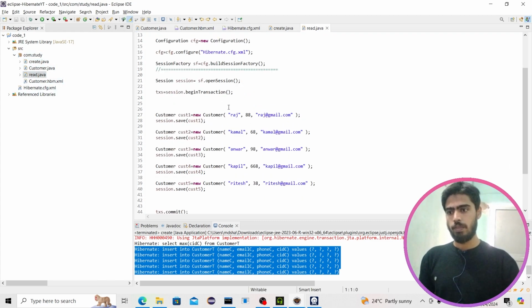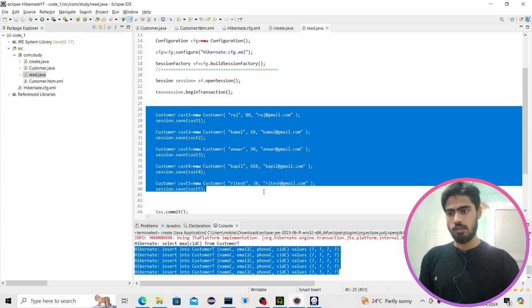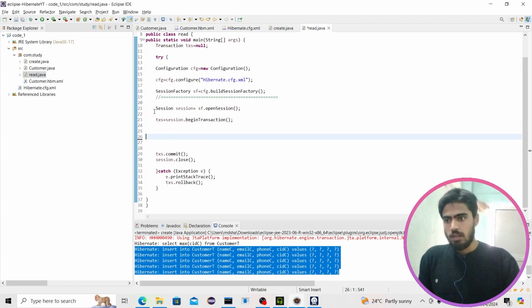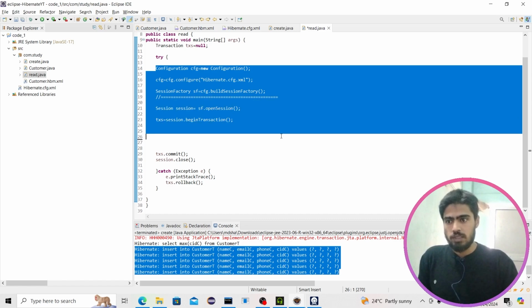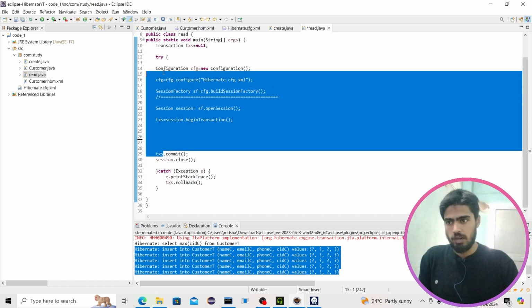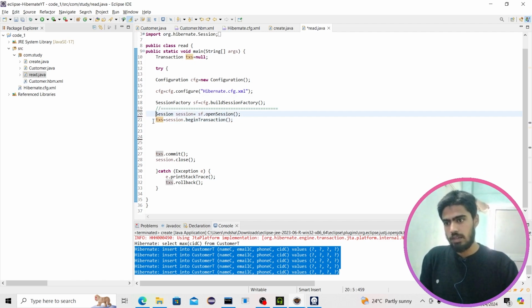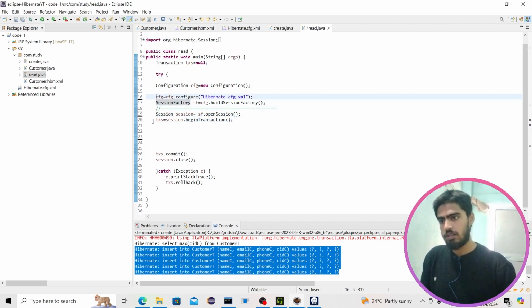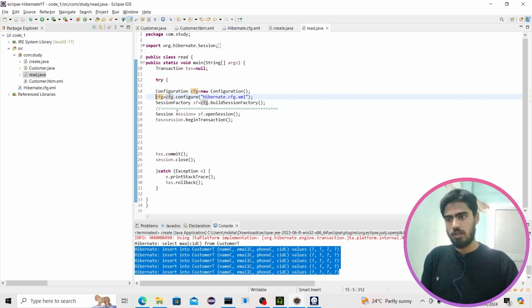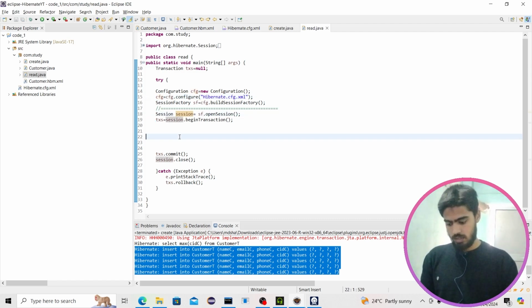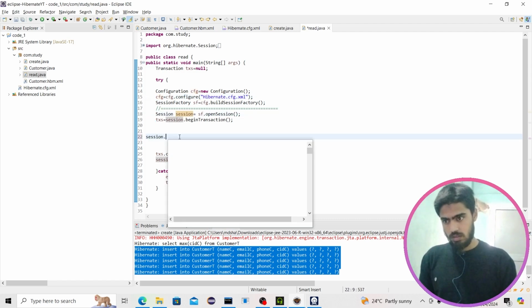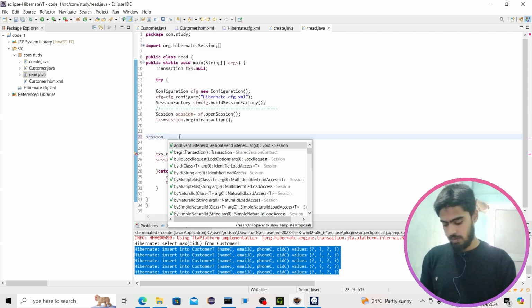Inside read, let's delete these things. This code is going to be inside every Hibernate program. You can consider it a prerequisite because we want a session object to read.